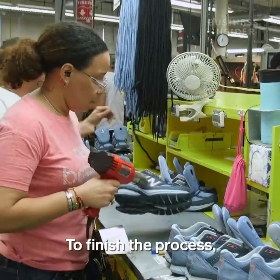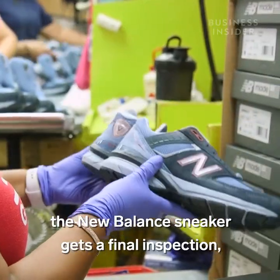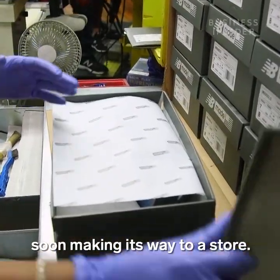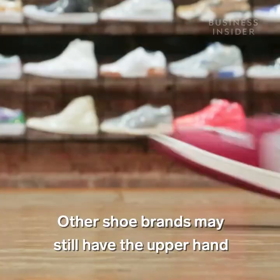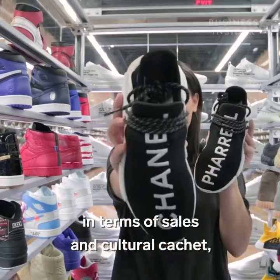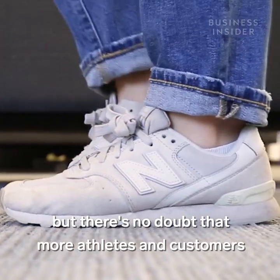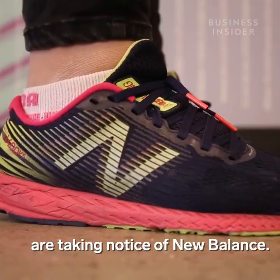To finish the process, the New Balance sneaker gets a final inspection, and if all is well, it's packed up in its box, soon making its way to a store. Other shoe brands may still have the upper hand in terms of sales and cultural cachet, but there's no doubt that more athletes and customers are taking notice of New Balance.